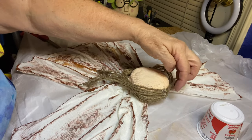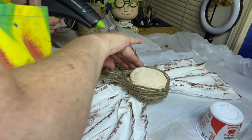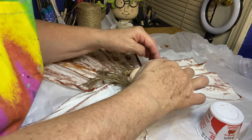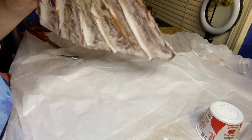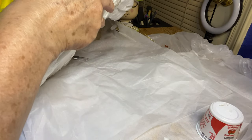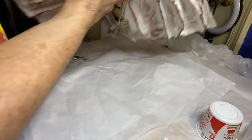I'll be putting her some bangs in a little bit. And then these hairs, put them here. Try to make her hair look a little full. You don't want any gaps here. And if you do have gaps, put more hair back here in the back. See how there's gaps right here? I'm going to have to put some more hair in there.